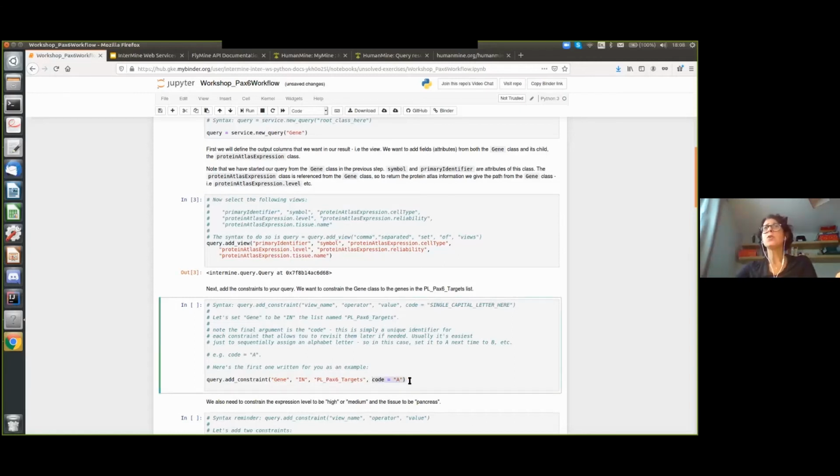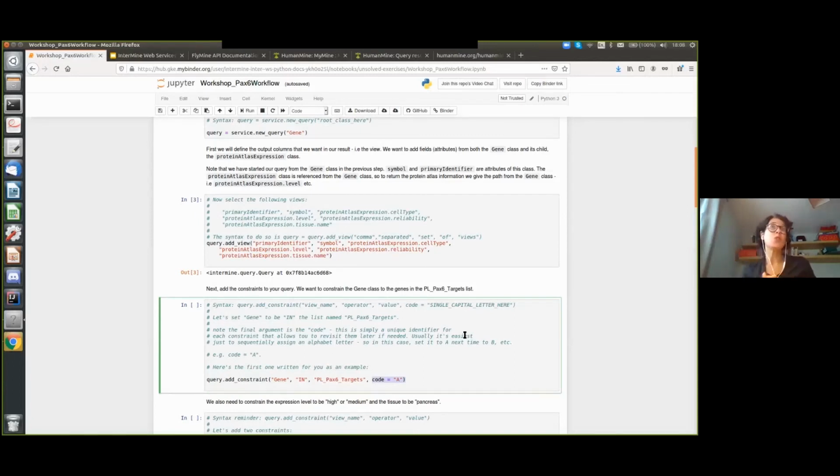At the end, you see code A, which in this case is not mandatory. So in theory, in a query, you will see soon, we can add as many constraints as we want. By default, when we add several constraints, we apply the operator AND.